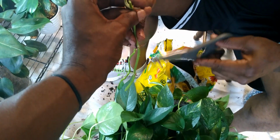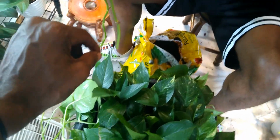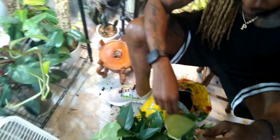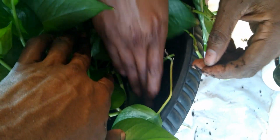So I'm gonna leave this part on? Leave all of it on. So bend it? Yep, bend it, or you can just slide it down in there if you can get it from the base and just push it like a little worm. Okay. Oh no, that's fine. Oh, there's one more. There you go. All right, now just backfill it in.